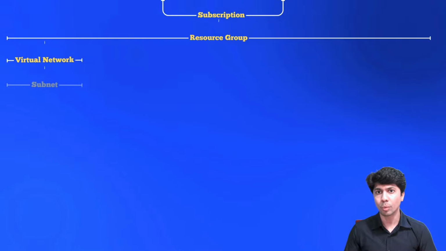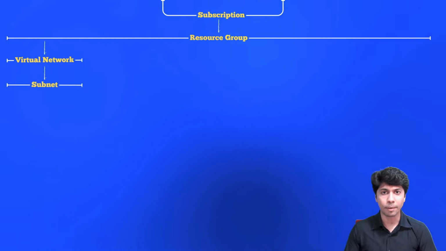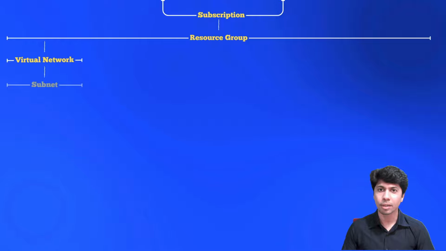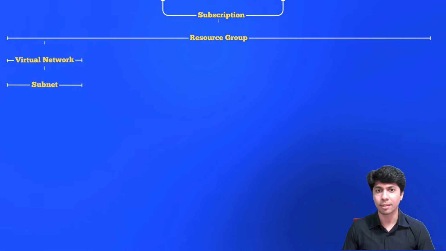The second resource we need to create is a virtual network and a subnet inside it. We'll integrate this subnet to the function that we'll be creating next. But why do we need it? Your Azure function needs to access private resources like databases or APIs within the VNet. You can use this VNet integration to route traffic through the VNet. This ensures that your function can securely communicate with the resources that are not exposed to the public internet but are present in your VNet.